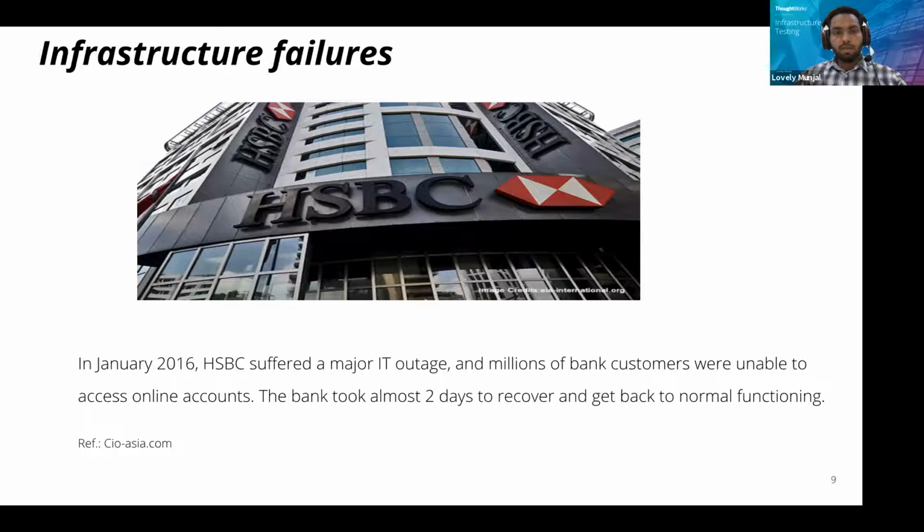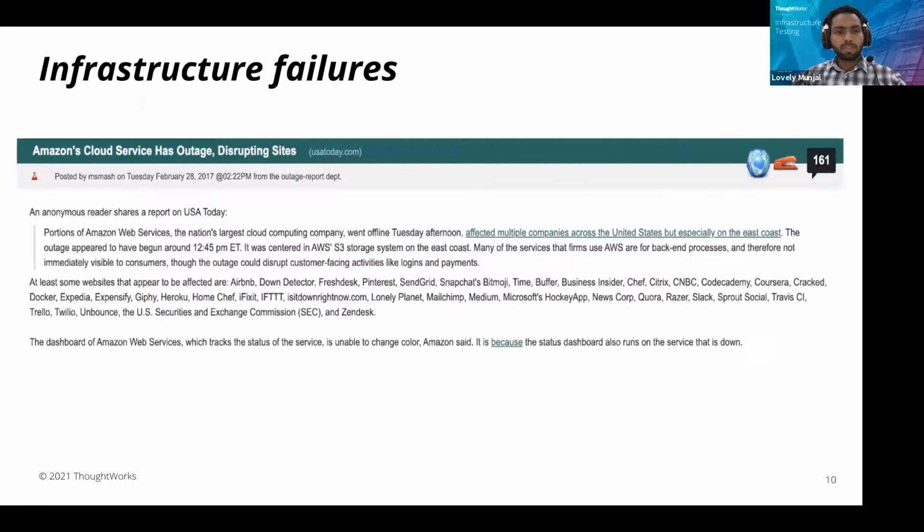This kind of failure we recently saw in AWS also. AWS had an infrastructure failure, and even their monitoring was running on the same infrastructure services. So because of the failure, they were unable to check their monitoring also.